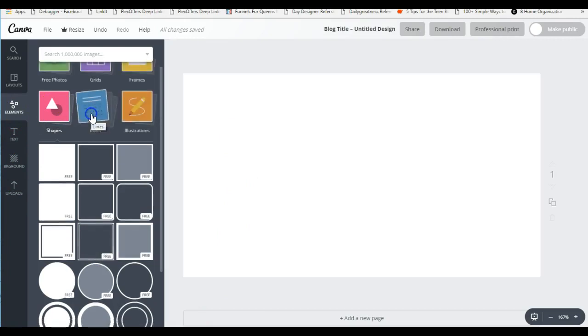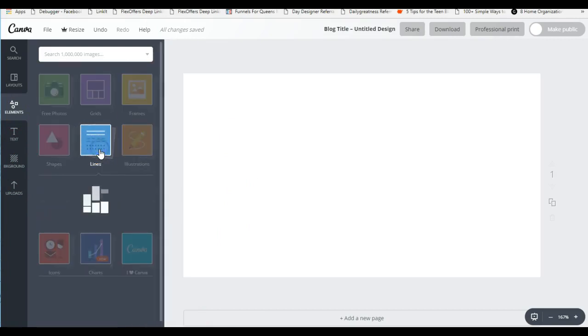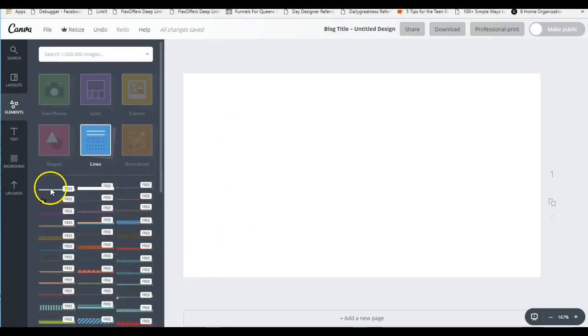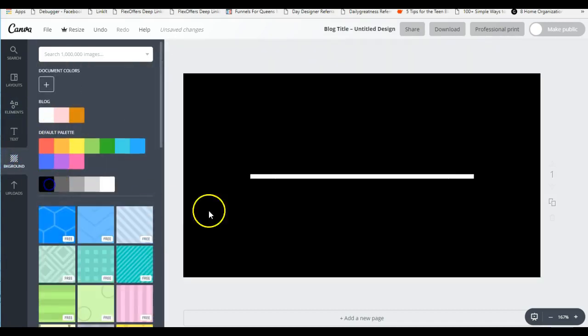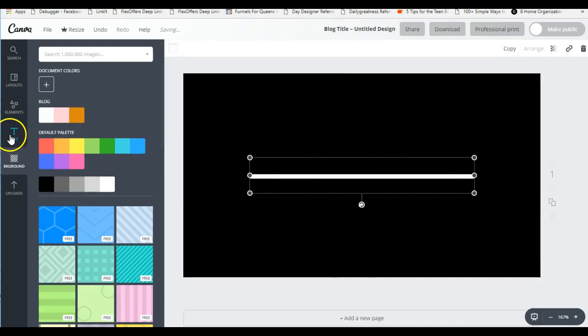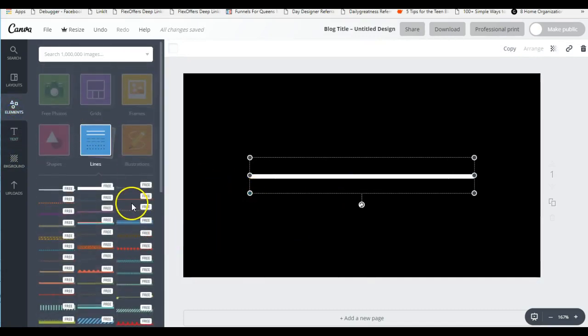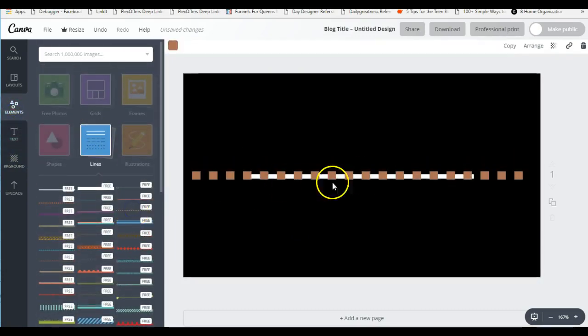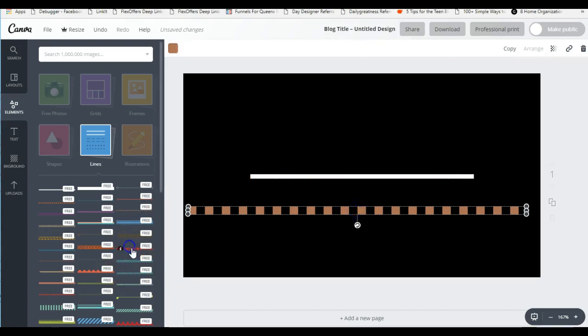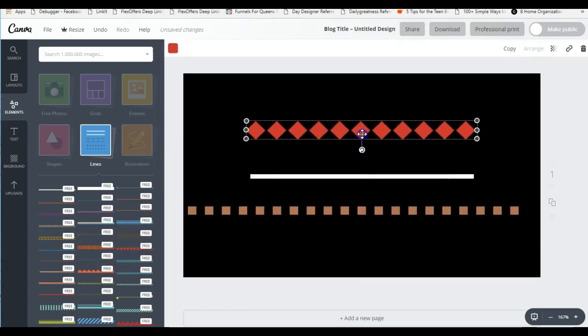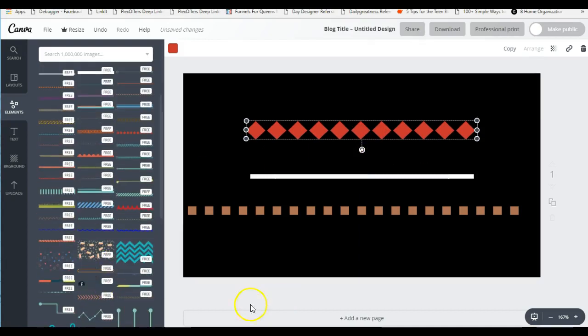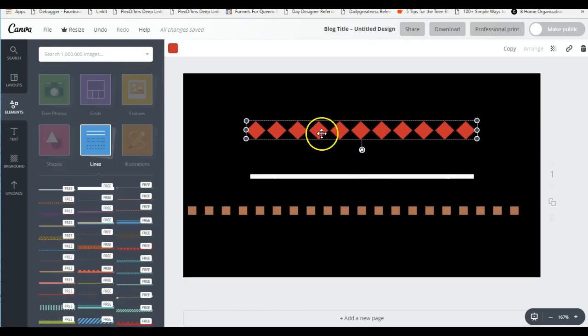And then lines. These are great, you can just add a line. You know what, let me make this background, okay. You have just different types of lines, and this just adds flavor to the image. I don't use very many. I use the line and occasionally this diamond one.